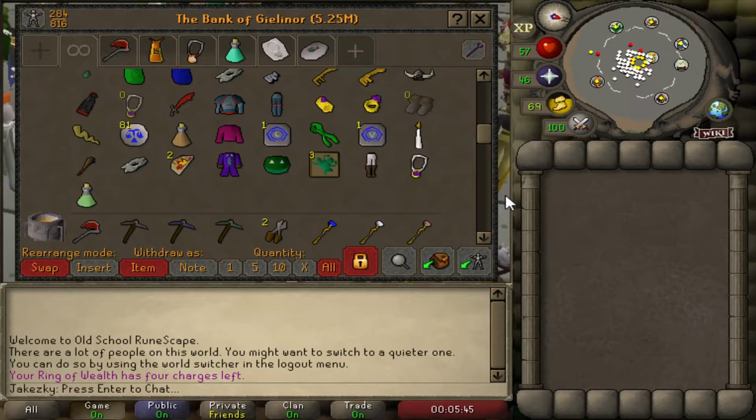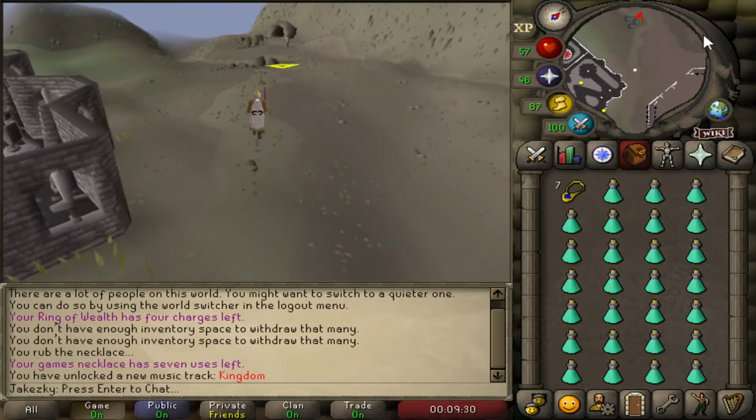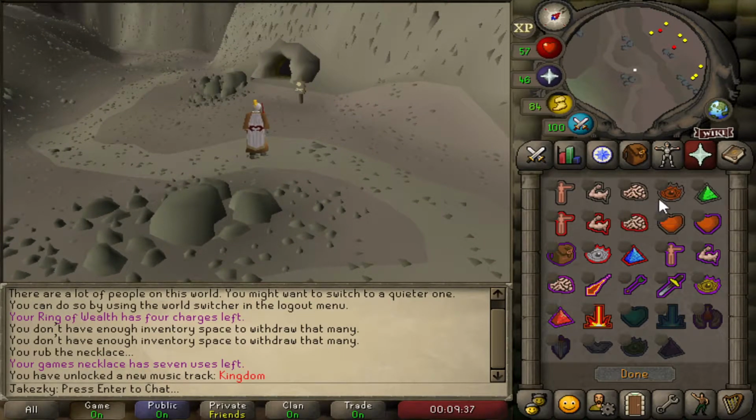So I should just buy some prayer pots. Yeah, it's just up here, the place that I'm going to go. I think there's other locations, but this is usually a pretty good one to go to. And as you can see, I overdid it with the prayer pots, but hopefully I'll be able to completely finish the task and hopefully not use all of these prayer potions here.